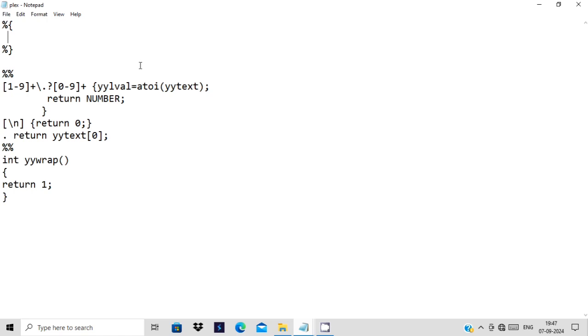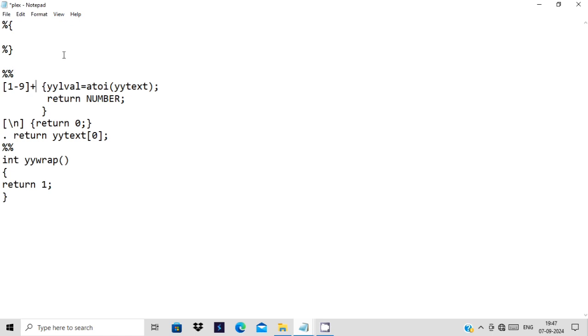In this LEX tool rule, I am going to write a rule where we recognize a number. Initially, a number should start with a digit, and it should be followed by digits. Now, I am writing 1 to 9 plus. It means that from 1 to 9, you can have any digits here. I am deliberately skipping 0 because the first digit cannot be 0. So in this case, I am not using 0 here. Apart from 0, you can use anything. This is my own rule I am writing here. You can also include from 0 to 9. So 1 to 9 plus means you can use any digit from 1 to 9 one or more number of times.